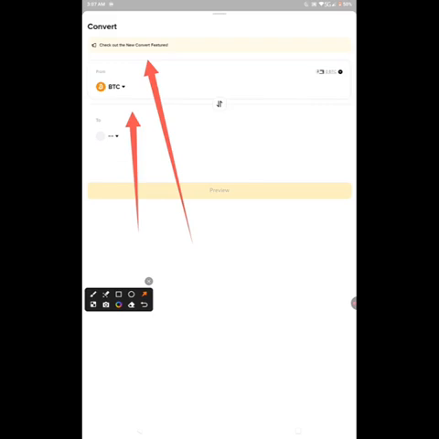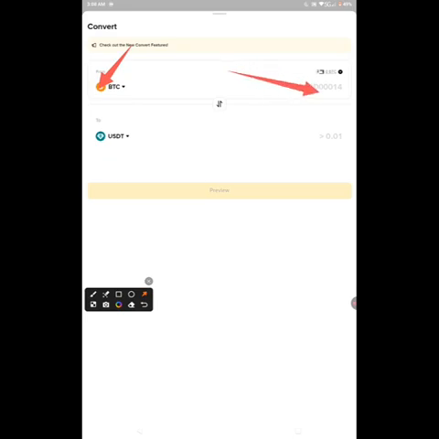Just give it some time. Now see, the BTC logo right here has shown. Just leave it like this. Don't click any other thing, just leave it like this. If you look at the right here, you see the dollar equivalent, that is the worth of the BTC that you initially had in your exchange, and it will be greater than 0. Then if you look right below, you can see to USDT.